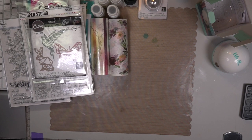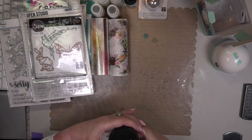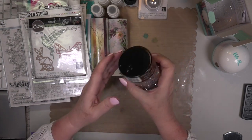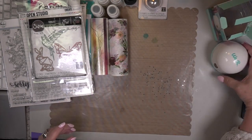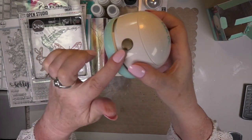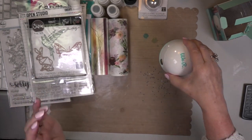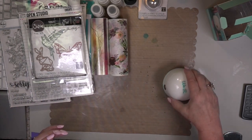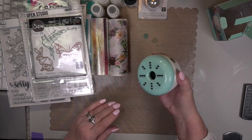But watch this. This is what got me. No batteries in this one, my friends. This connects to your computer. You charge it with your computer. So you never have to buy batteries. Now watch this. I'm going to sprinkle out some stars, okay? Now you're doing your work. La, la, la, la, la. Oh, look it. I spilled my stars. What am I going to do? They're going to be all over my floor. Oh, no. Look at the brushes. And that suction right there, my friends, will suck the rings right off your finger. Oh, yeah. Get them out of the way, Carol. Watch this. And I'm not hardly touching it. I'm not pressing it down. They're gone. There.